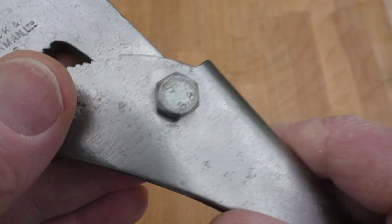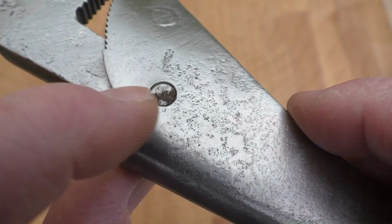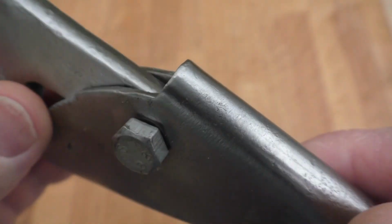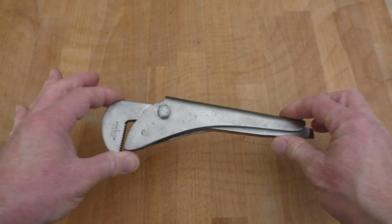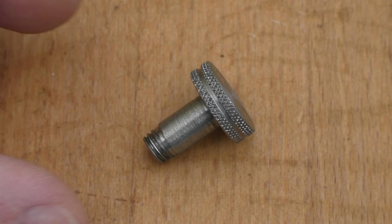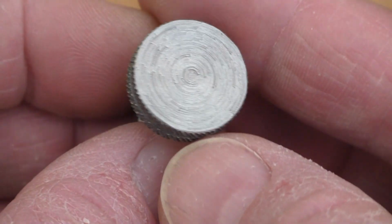It's obviously lost its original pivot pin, but I do like the way the original owner cut the bolt down flush to make it look nice. But obviously, you know, that's not going to do for me. So I jumped onto the lathe at work one day when I had a spare moment, and I knocked this little fellow up right here. What do you think of this, guys?